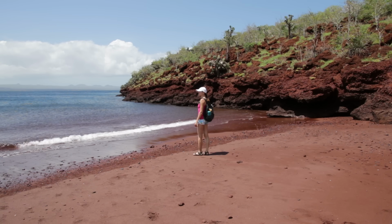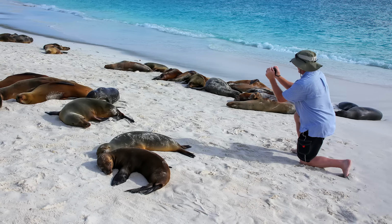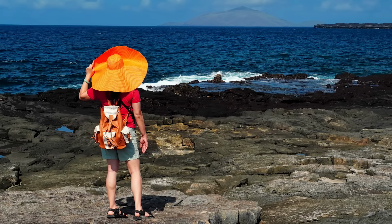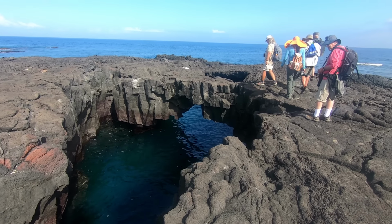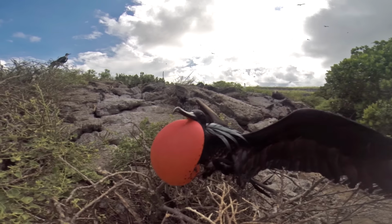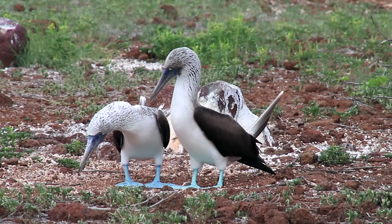While on land, the weather is definitely tropical, and proper attire is shorts and t-shirts with lots of sunscreen on exposed skin. A sun hat helps as well, and you'll want proper footwear with ankle support for island hikes. Those island visits last perhaps 2 to 3 hours, so be prepared with a water bottle, an extra battery for your camera, and plenty of memory cards. On some high action days, I've shot as many as 5,000 images, so be ready.